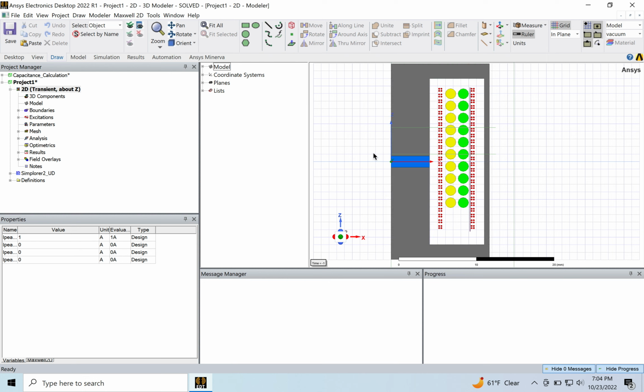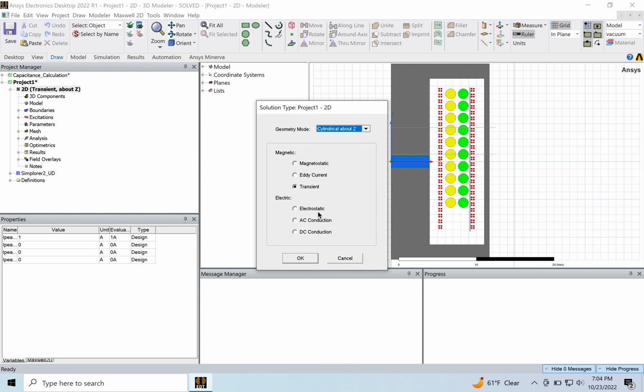In order to calculate those capacitances, we would have to use the solution type, which is electrostatic. We were using magnetic for transformers and inductors. For capacitance, you would have to use electrostatic. The electrostatic solver solves the static electric field without current flowing in conductors. Conductors are in electrostatic equilibrium. The conductors are considered perfect, such that there is no electric field inside them. So for calculating the capacitance, we'll go with this one.